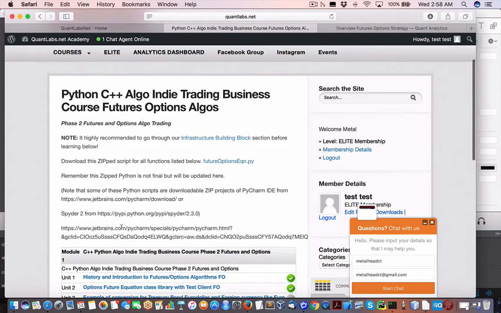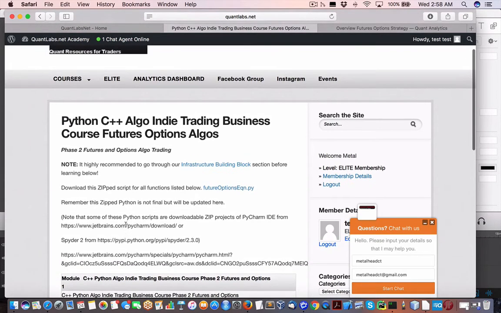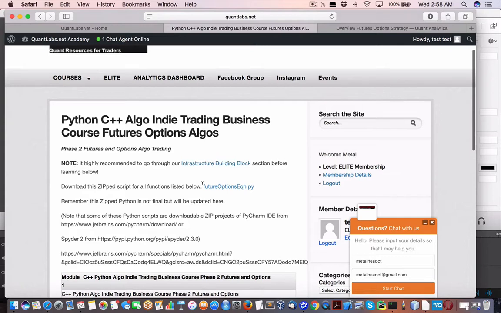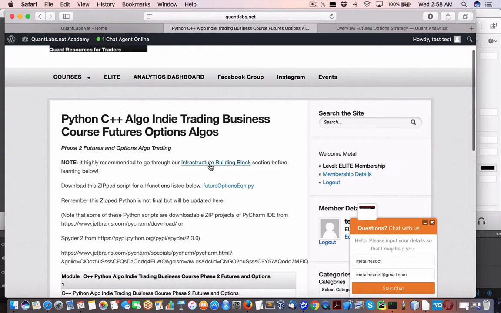When you come into this course, we've given you a combination of both C++ and Python code. We have some recommendations to go through the Python course, the building infrastructure building block, to understand the necessary components of an algorithmic trading course.